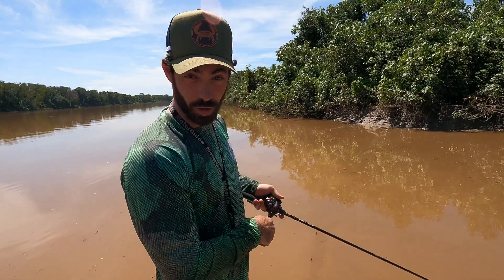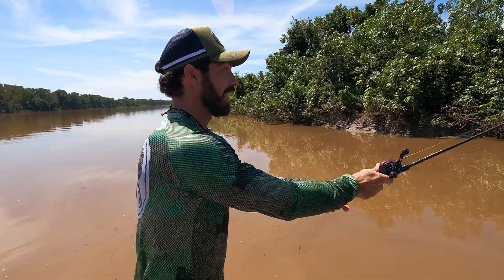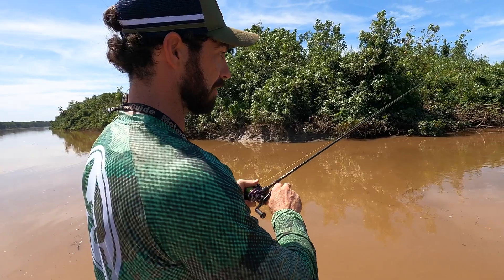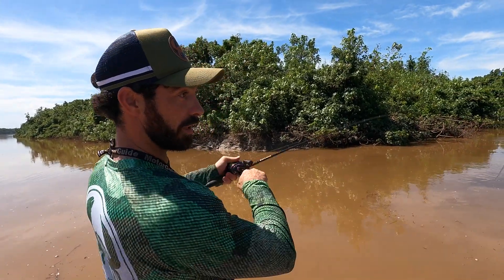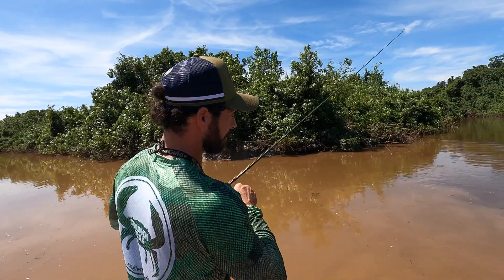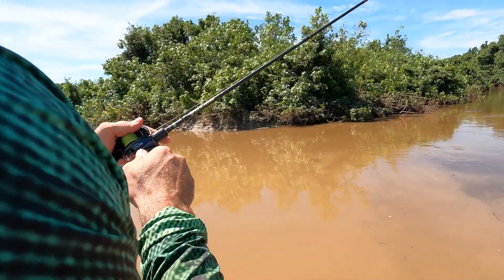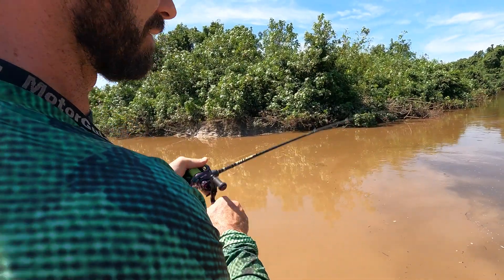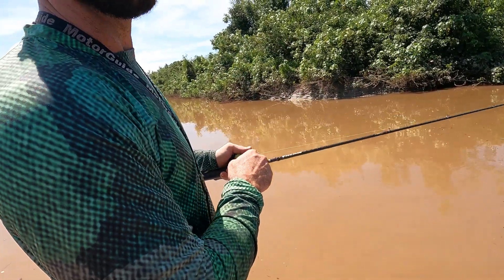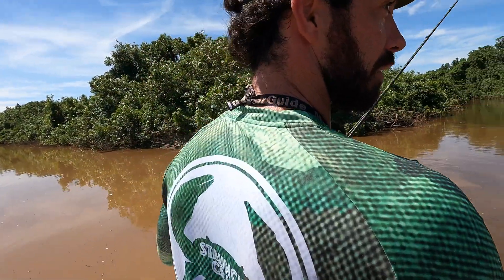Now I'm going to show you what I call the Nige Retrieve. Nigel from the fishing show taught me this one — I'd never seen it before. It's a very fast retrieve that works really well in areas where you've got nice clear space. While I'm pulling up violently, I'm also putting a crank in there as well. It takes a little bit of coordination — the Violent Nige Retrieve. We came to the Daly one time and filmed, and he schooled me with this. It was the only retrieve the fish were hitting — same lure, same everything. The retrieve was everything.